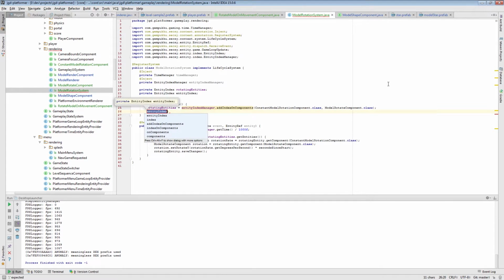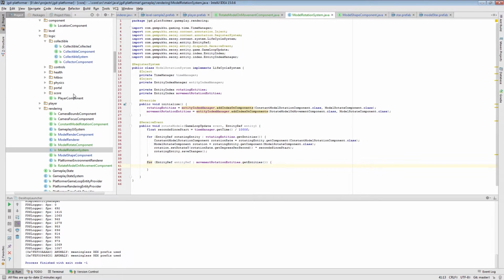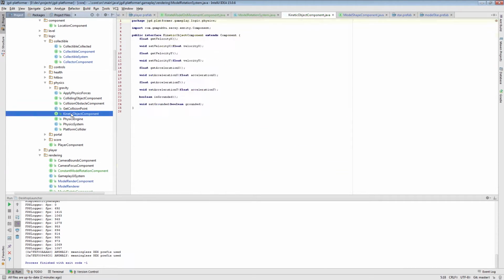And movement rotation entities, we'll iterate through them. And they also have to have the physics. These are kinetic objects for velocity, yes.